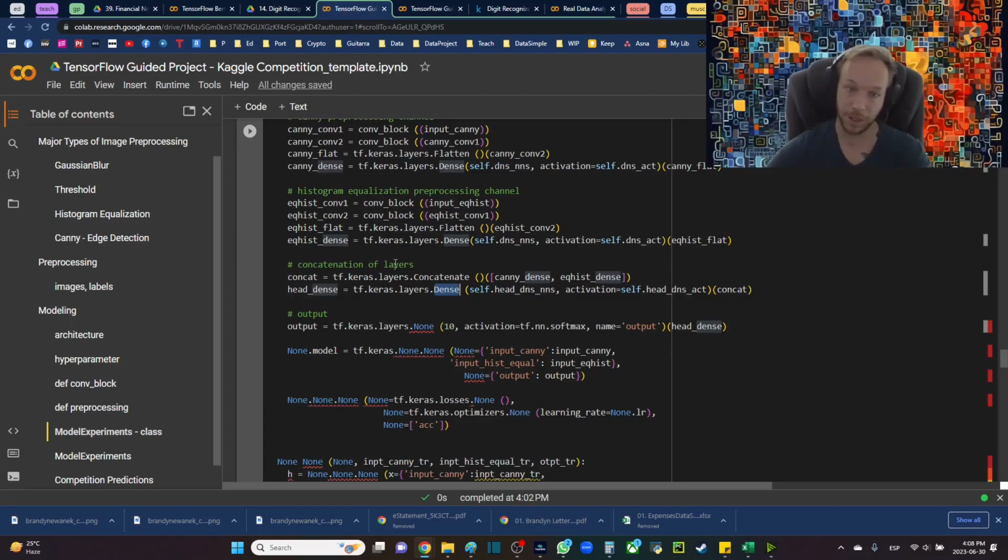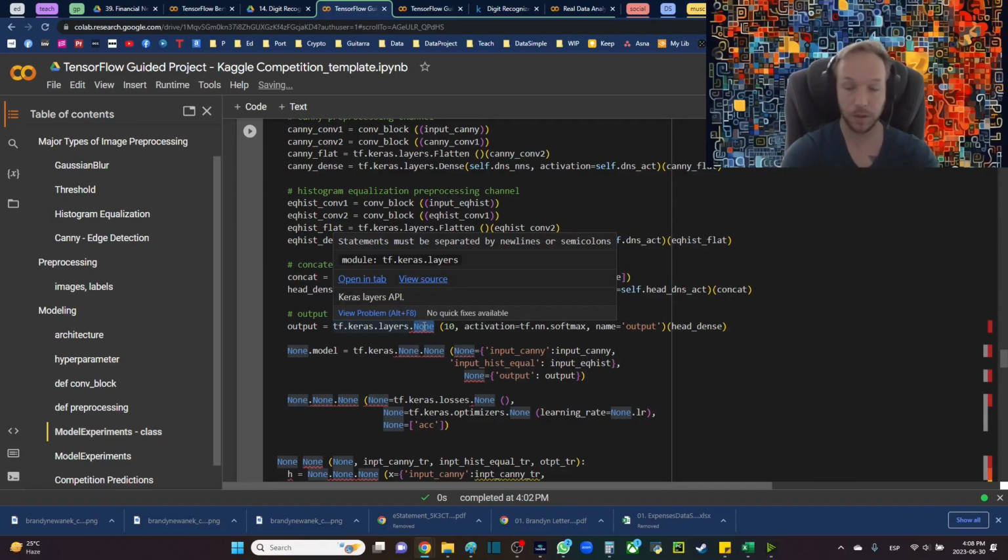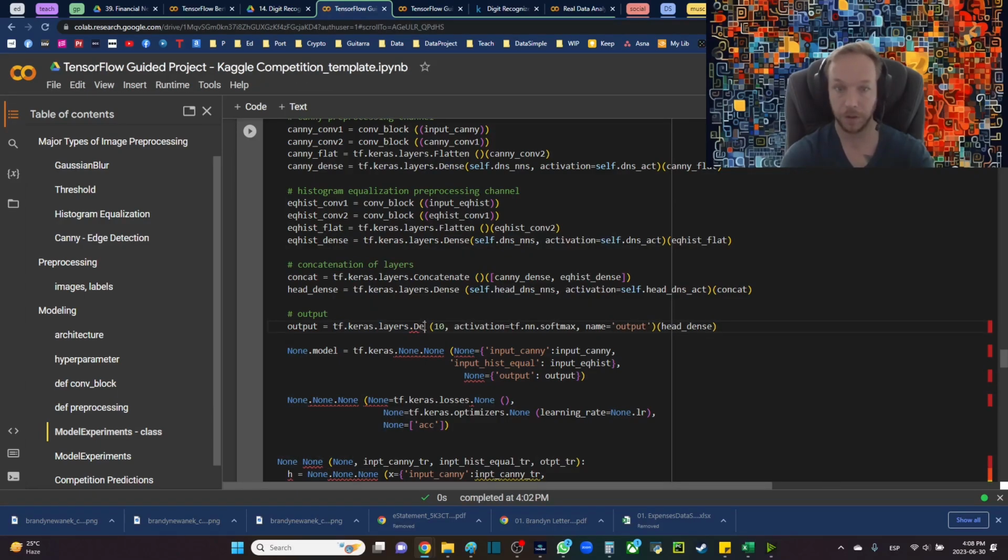I had limited time to play around with all the different combinations that we could do, so maybe there's a better way to set this up, but I think this worked well. Turned out really good, but I'm certainly sure you can improve on this. Okay. So for our output layer, dense, and just 10 classes for predicting, with activation softmax.